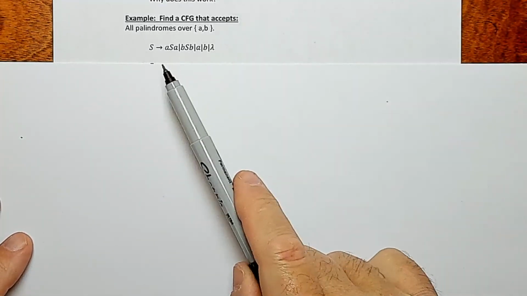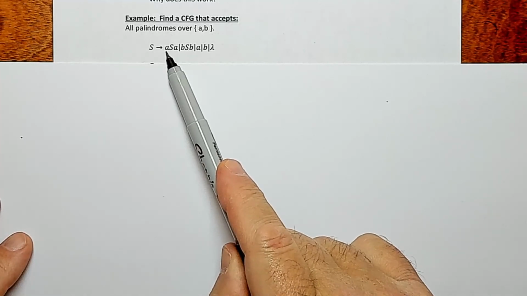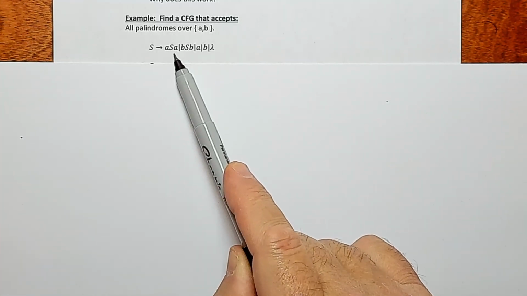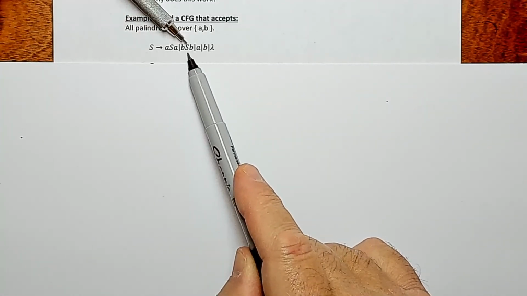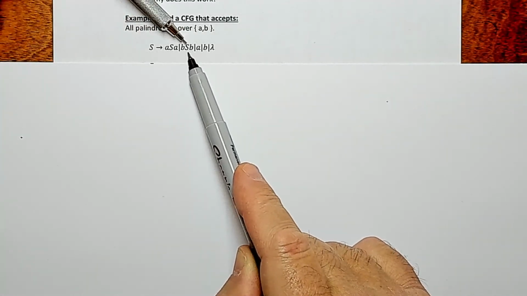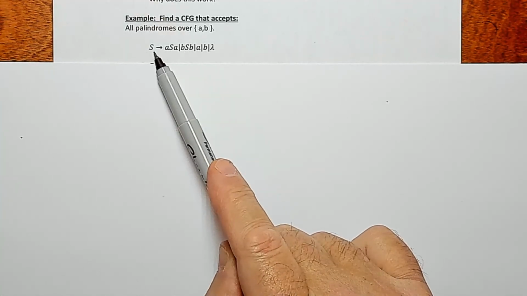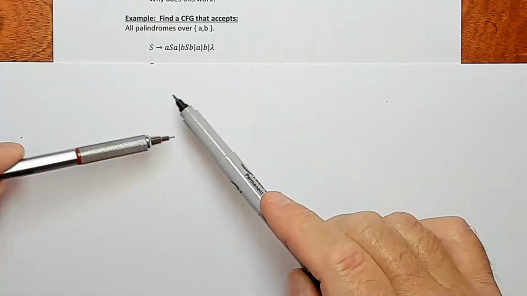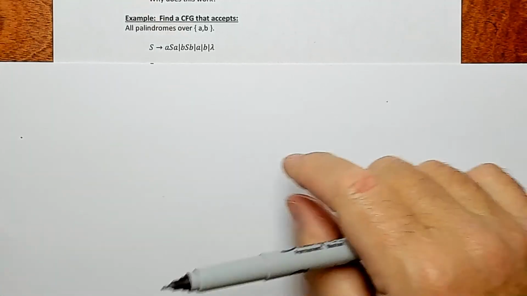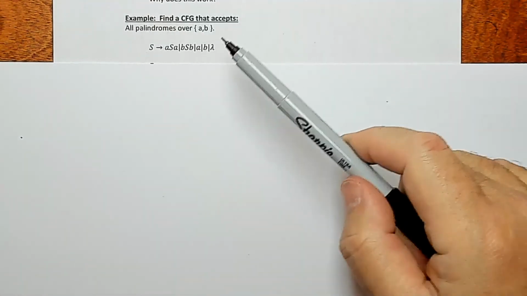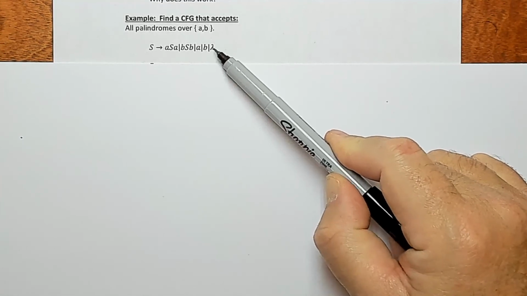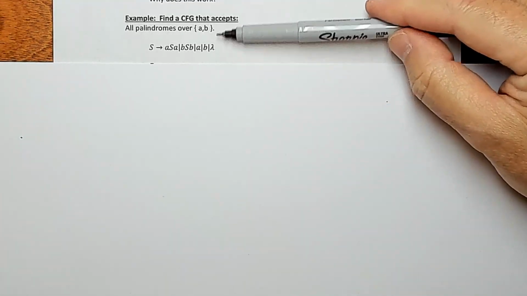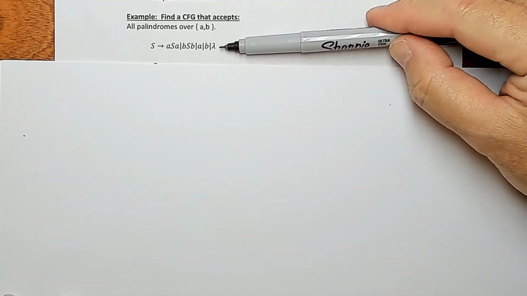And this will generate palindromes, right? Because you do this substitution here, you're guaranteeing the same thing on either side, and then likewise, this is guaranteeing the same thing on either side. So every time you do an S substitution, you're building up a palindrome, because you're adding the same thing to each side, and then you could terminate by just putting a single letter in the middle or nothing, right? So this will very, very easily generate palindromes.